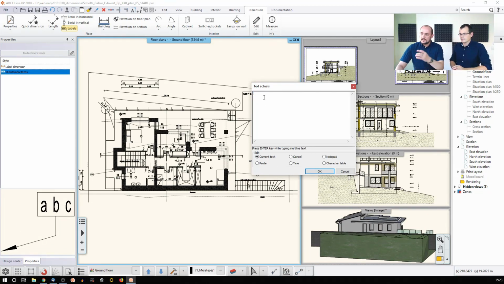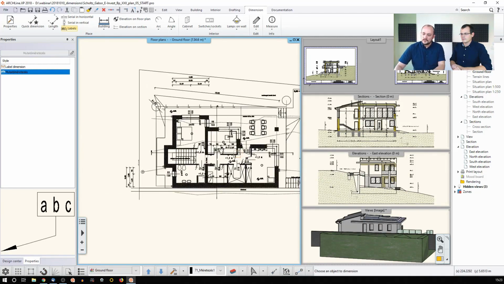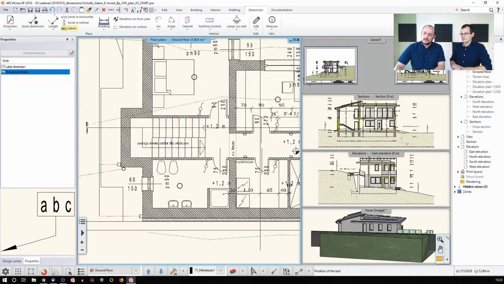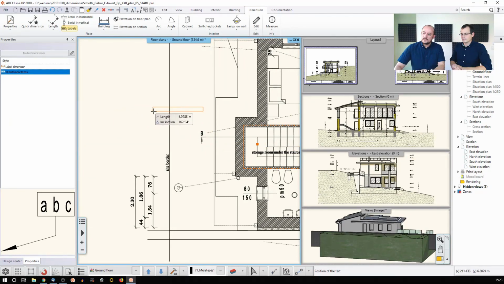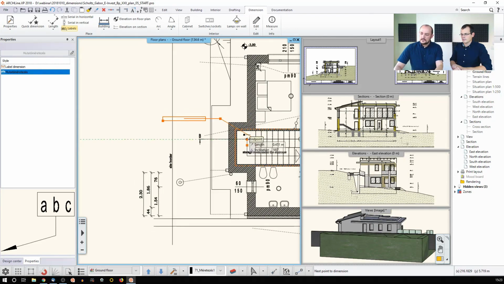You can say, well, let's say it's a wooden staircase or something like this, and I will just point to this staircase here. And I just place it here someplace, paste a breakpoint here, and then point the arrow anywhere on this drawing. And then when I'm done, I just hit enter and the software will create this. And you can just do the same thing all around. The software by default repeats the same text.